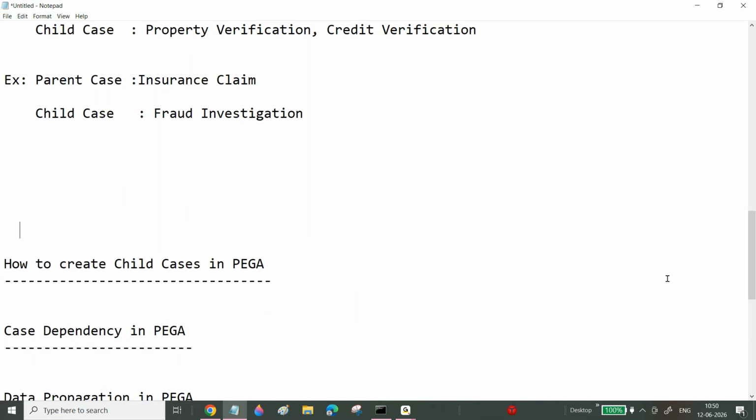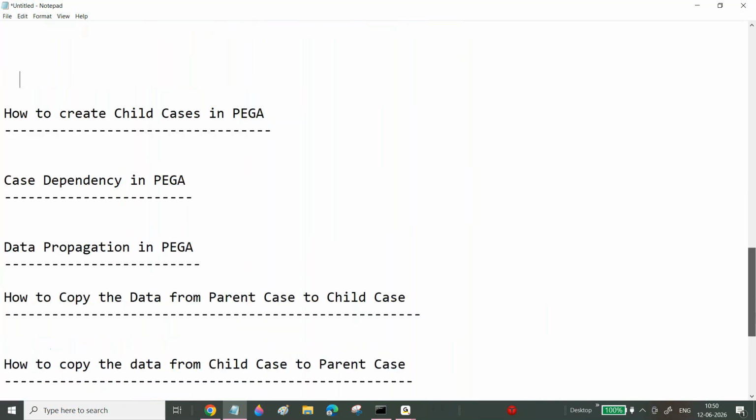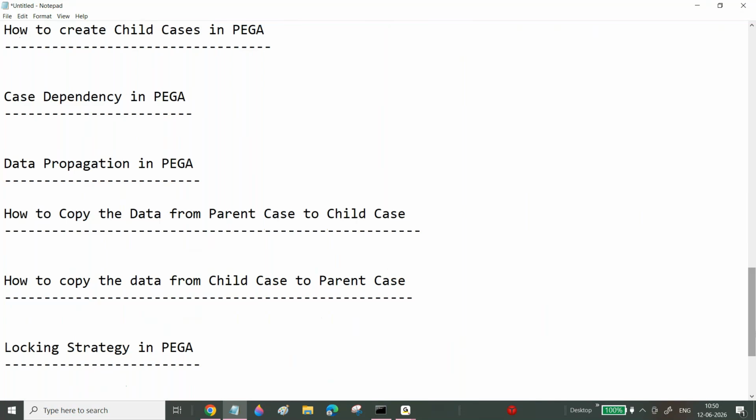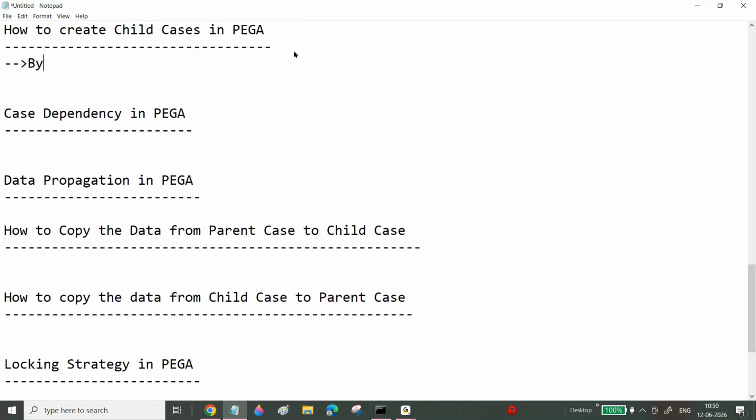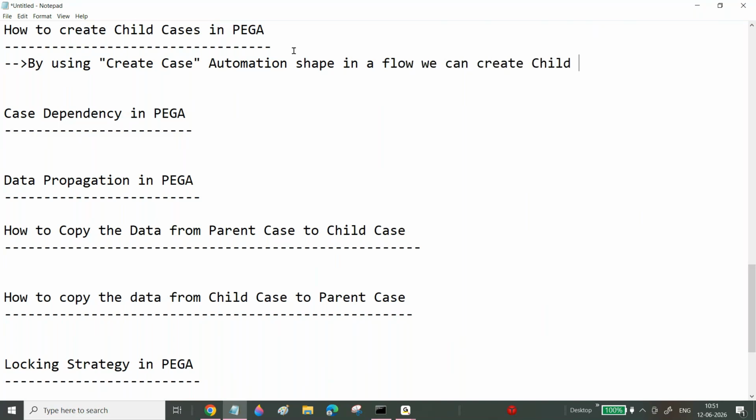Now we will discuss how to create a child case. First one: how to create a child case by using the create case automation shape. In a flow we can create child cases.